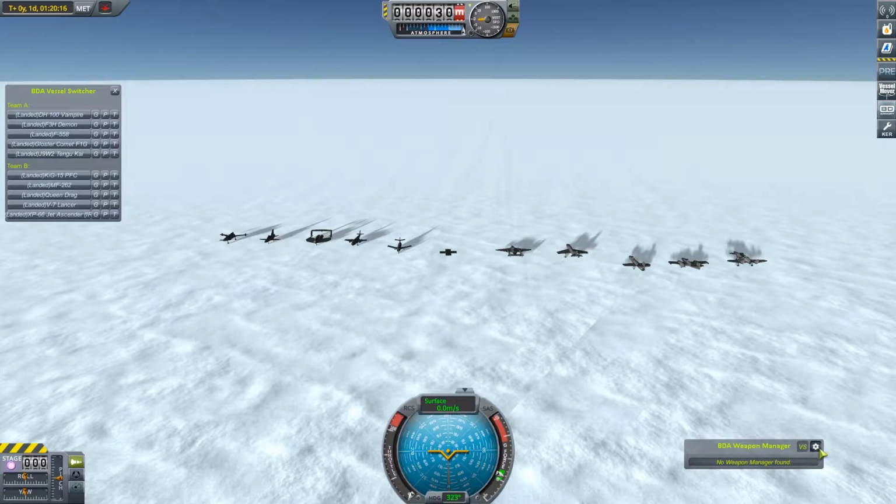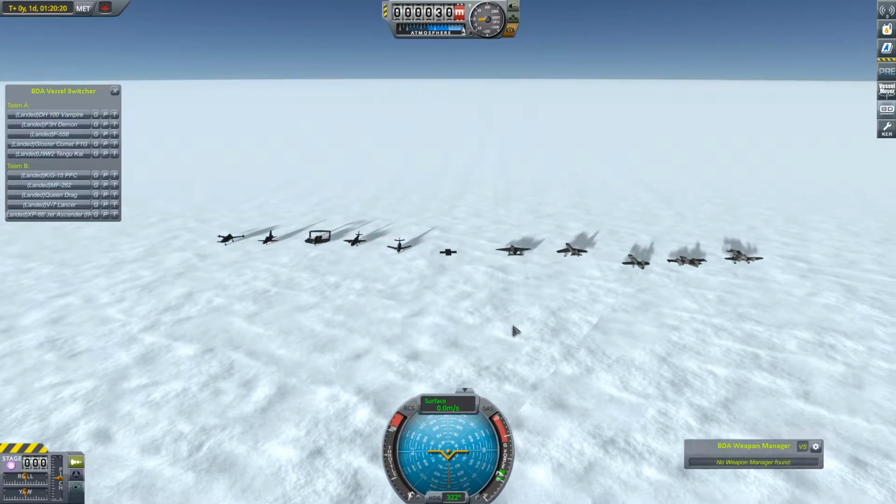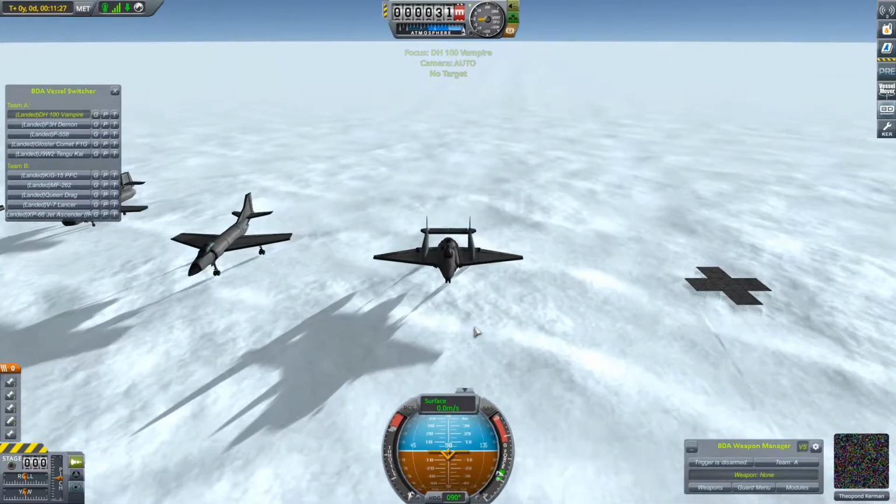This is Kerbal Space Program, and today, people, we are doing the PFC5 preliminary tests, and I'm going to take you through today's action and have these airplanes fight it out to see who comes up on top. And I'm going to lead you through these airplanes one by one.